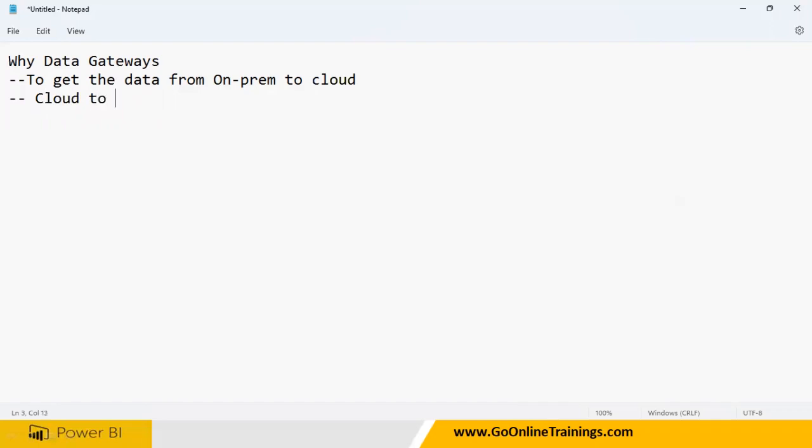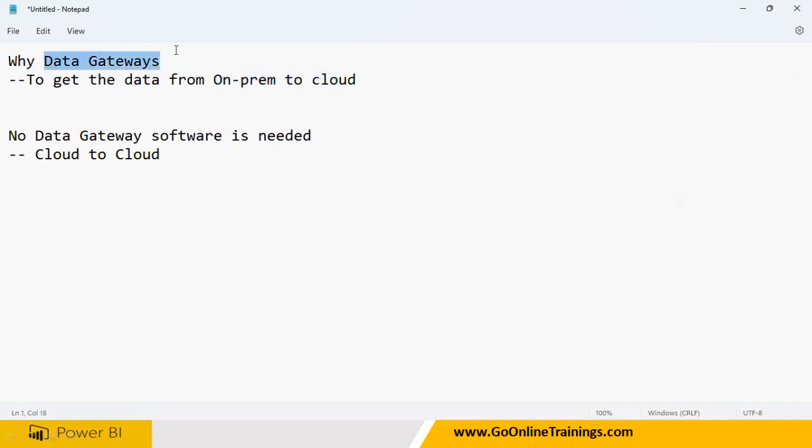So for cloud to cloud, do we need data gateway software? The answer is no. Cloud to cloud, no data gateway software is needed. Remember that. This is very, very important. So if you want to get the data from on-premises to cloud, we are going to use data gateway software.